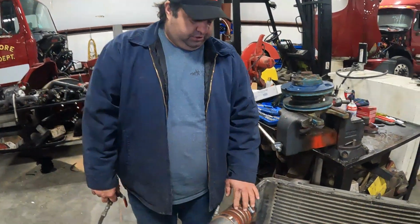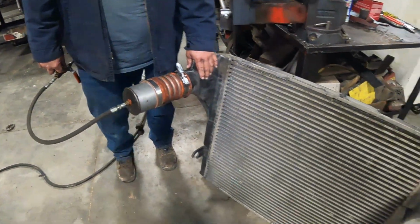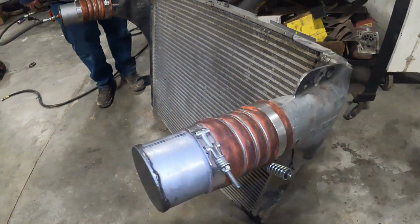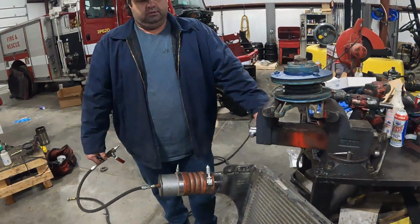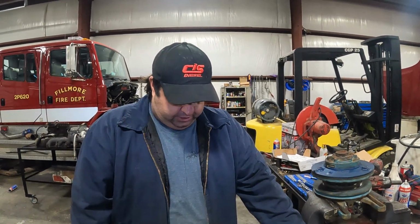But yeah, something you can do on the truck. Don't need it off. It's a quick thing to do, especially if you're having power problems, even heating problems. A lot of people don't realize, but leaking air to air will cause the truck to heat a little bit. It won't be excessive, but it will run probably 10 to 12 degrees hotter than normal. So that's something good to gauge. It's easy to check on the truck if you've got either a homemade tool or find yourself some and buy some. But it's a good troubleshooting step to look for power problems and heating problems.